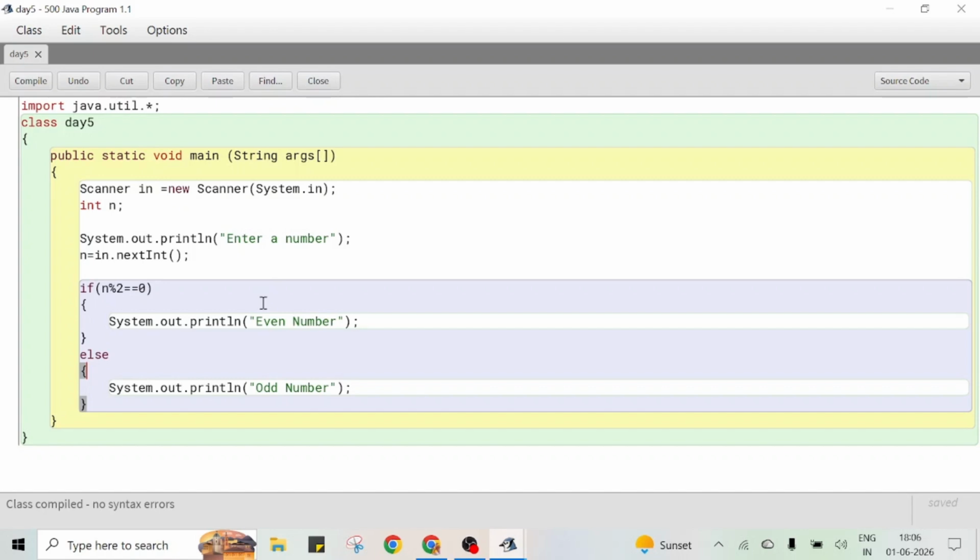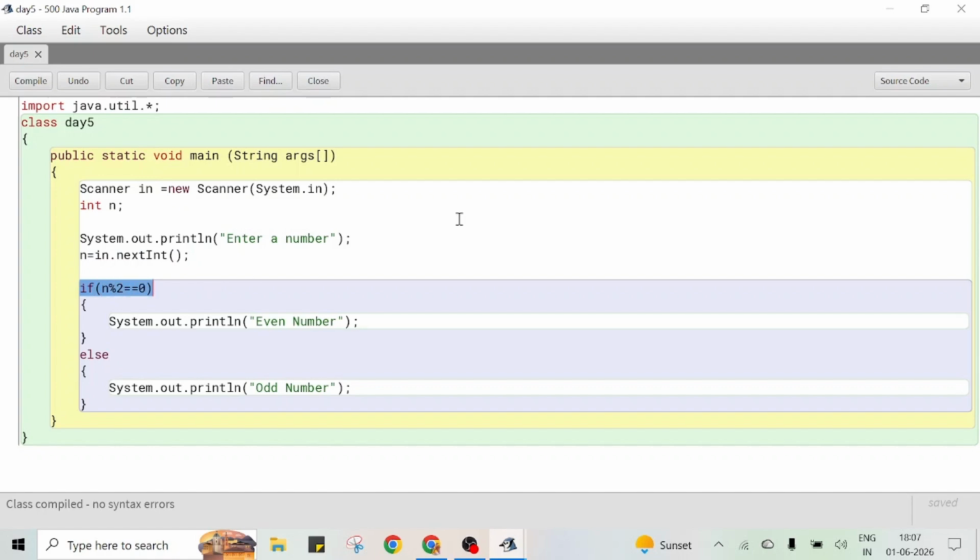We are doing it on a copy and pen. Here System.out.println enter number, one number has to be input. Then n equals in.nextInt(); That means one number has been accepted.